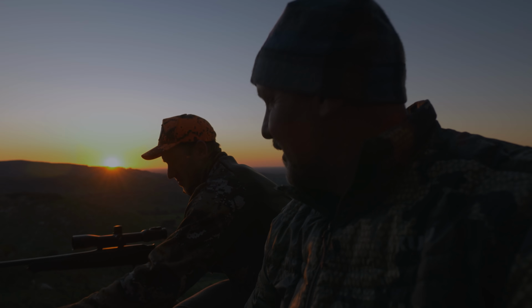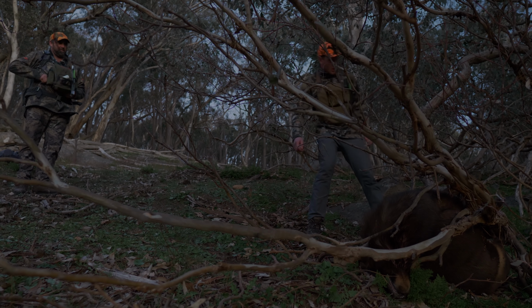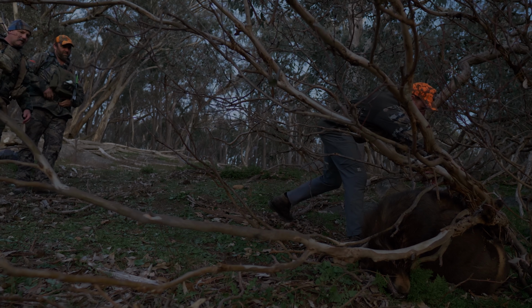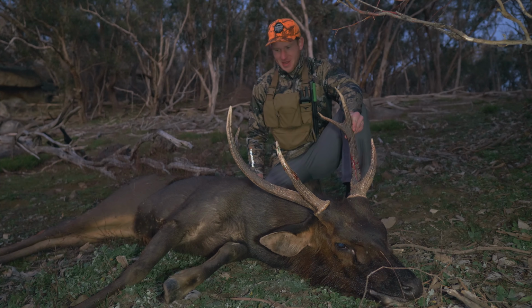We're probably in the dark here. The sun's just about to set. Good shooting, Ben. It's dark, isn't it? Yeah. Thank God he stopped in that tree, Ben. Top job, mate. Top job.